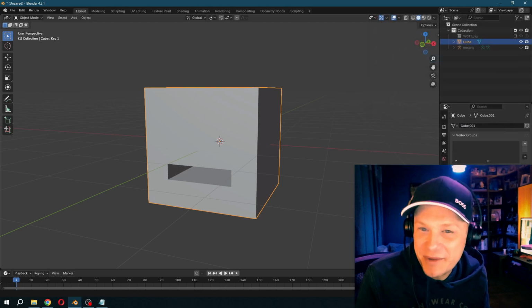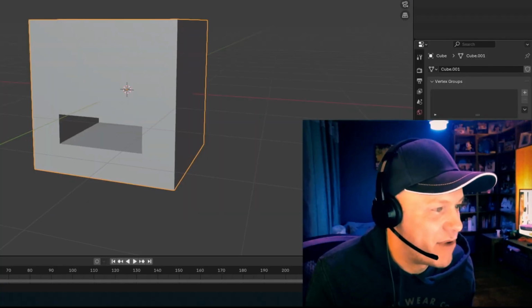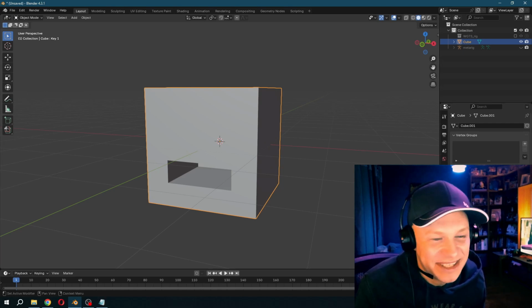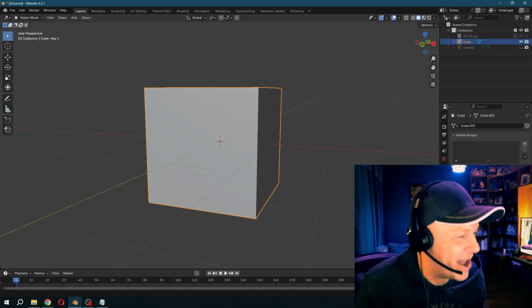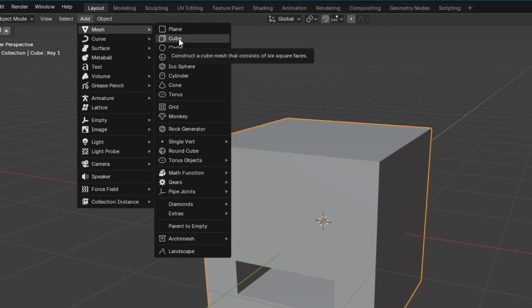So there we go. I've got a mouth, right? I am a robot. I am a robot. That's kind of the very, very basic setup. So you can see what I'm doing, right? I've got a closed mouth, I've got an open mouth, and I can go between the two, and I can go halfway, etc.